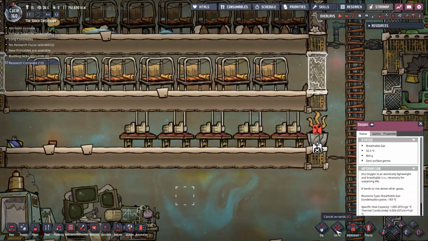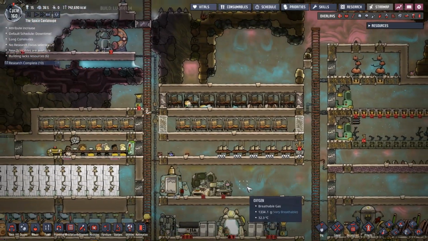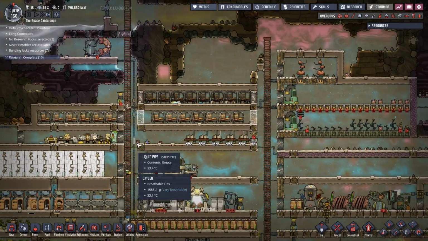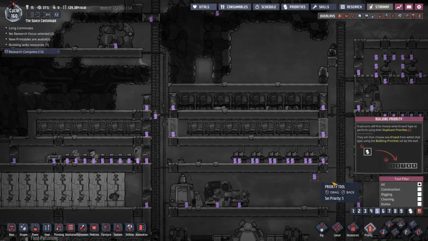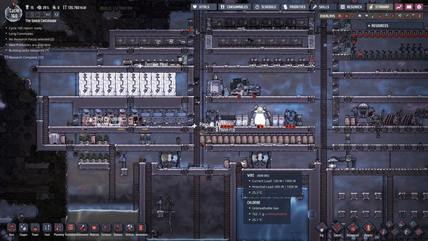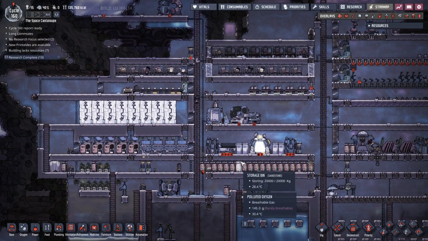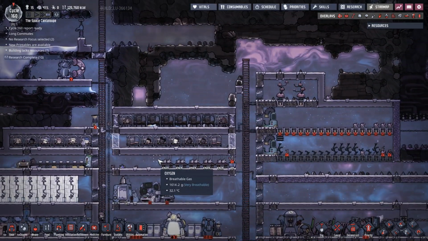Kind of want, you know what? I'm going to do that. I'm going to deconstruct all of these. I'm going to move that someplace else. Ooh, and so this actually gets done quick like a bunny. Do this. There we go. All right. Making progress, making progress.